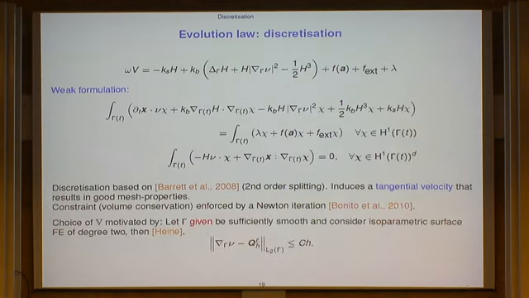So at the end, again, the choice of this isoparametric quadratic surface finite element space is motivated by results such as this one here. So essentially, the difficult term in the evolution law to approximate is this surface gradient of the normal, or the Weingarten map. And Klaus Deckelnick and Heine showed that if you use these isoparametric quadratic surface finite elements, and you considered a scenario where the surface was given to you, then you can construct approximations of the Weingarten map that are order h in the L2 norm. I'm not aware of any results that show convergence of an approximation to the Weingarten map with linear finite elements, triangulated surfaces. So that's the motivation behind using these quadratic surface finite elements.